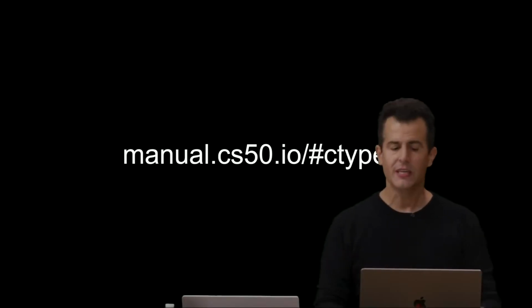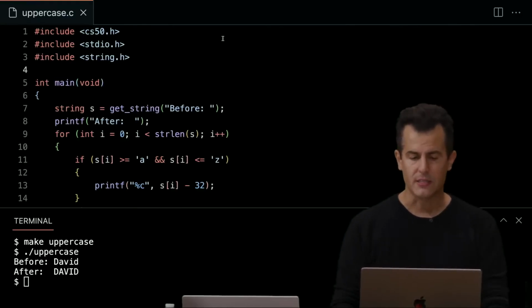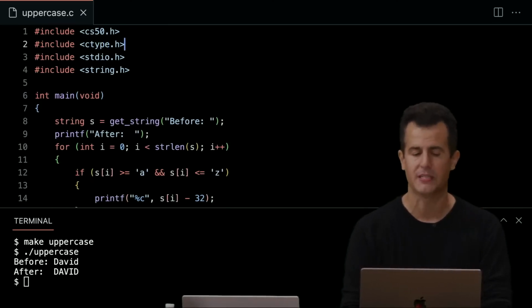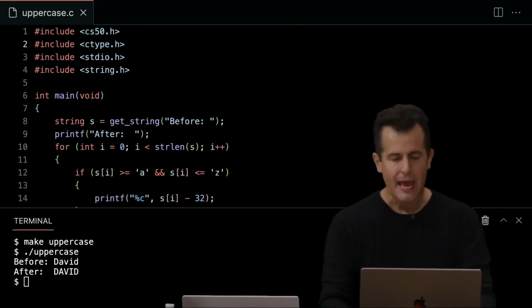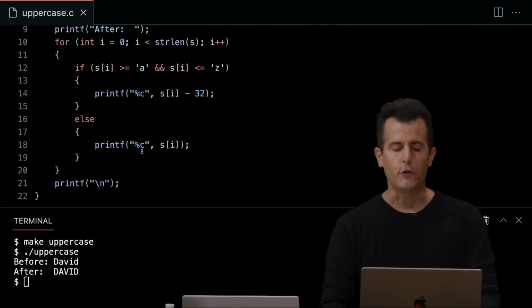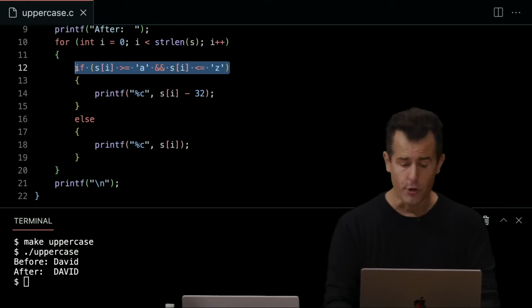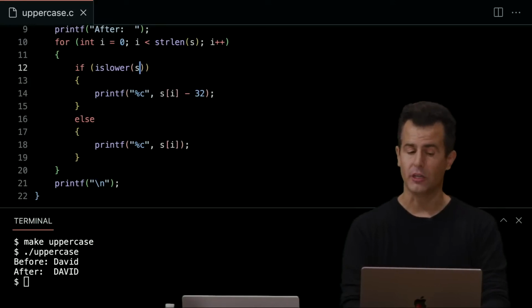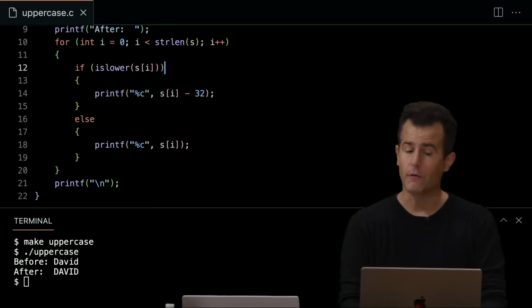So how can I now use this library, ctype.h? Well, let me go back into my code. Let me include this among my header files here. Just so I can skim things easily, I tend to alphabetize my headers, but that's not strictly necessary. But it allows me at a glance to realize, did I or did I not include something I need? Now let me go ahead and do this. It turns out if you read the documentation for the ctype library, there's a function wonderfully called islower that takes in a character as its argument, essentially, so s[i]. And if that returns true, a Boolean value, if you will, well, I'm going to force it to uppercase. But I don't have to do this math anymore.